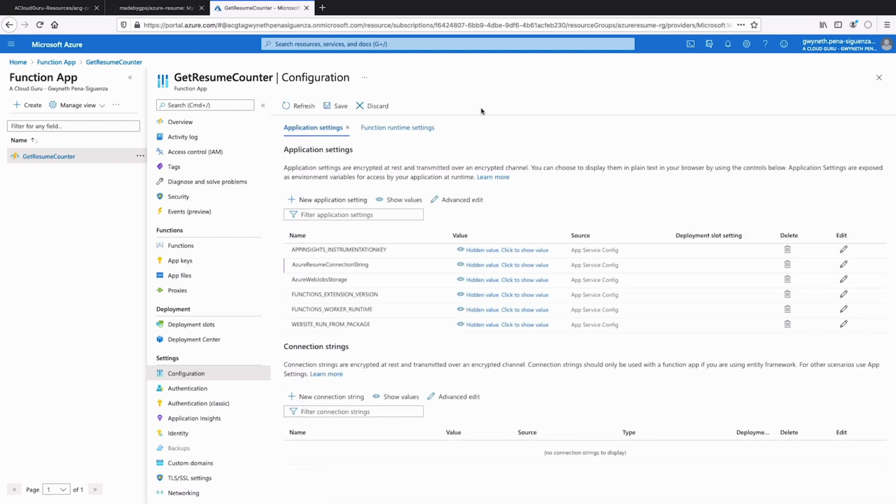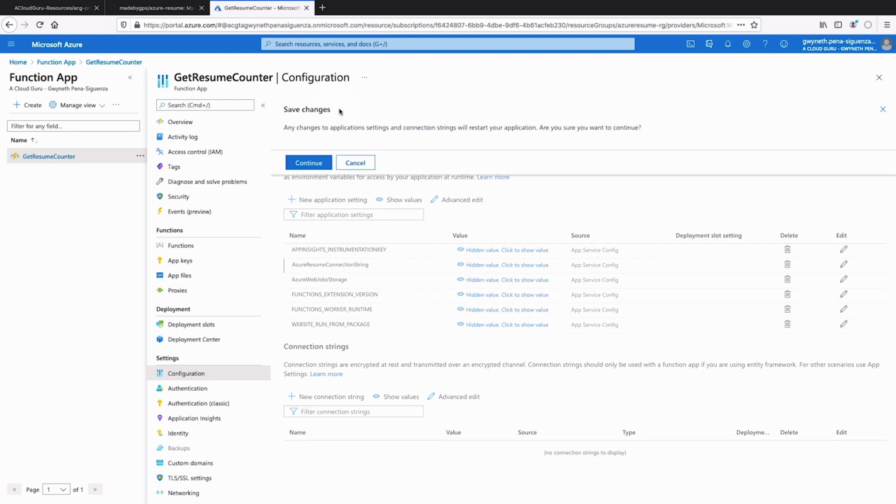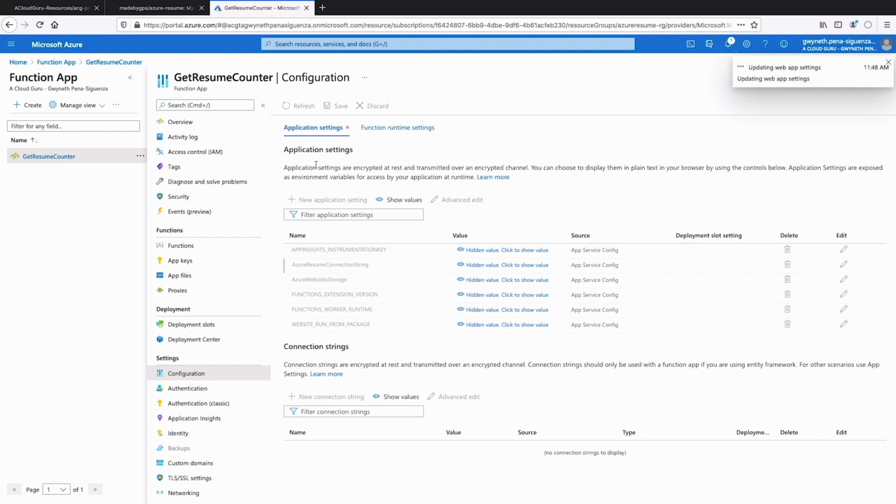So essentially, this is your local.settings.json, but inside of the actual production environment. Ideally, you wouldn't paste in the actual value here. You could use something like Azure Key Vault, but that is outside of the scope of this video. But it might be a nice next step for you to improve this project. Alrighty, we're going to hit save, then we're going to hit continue.